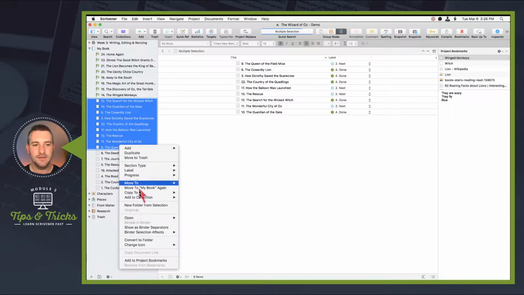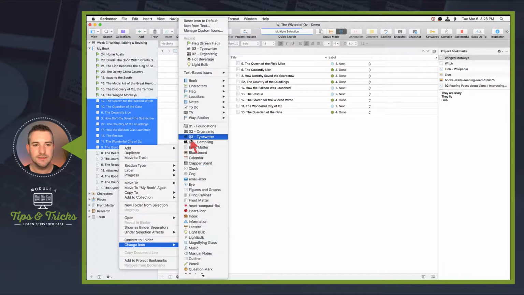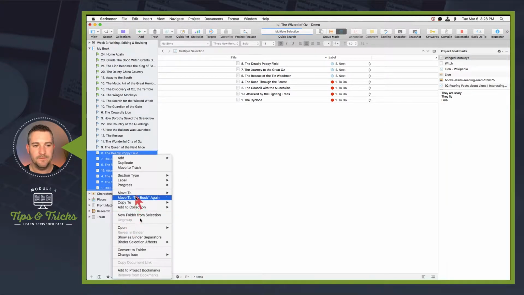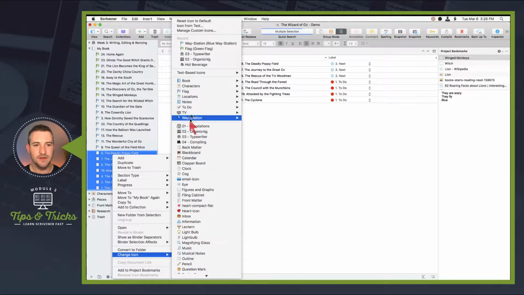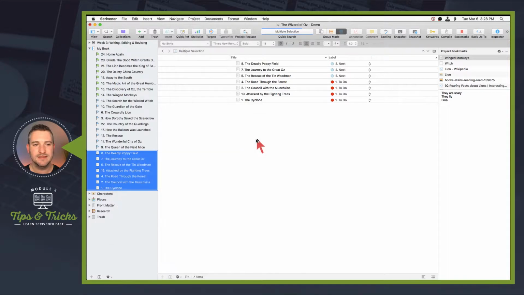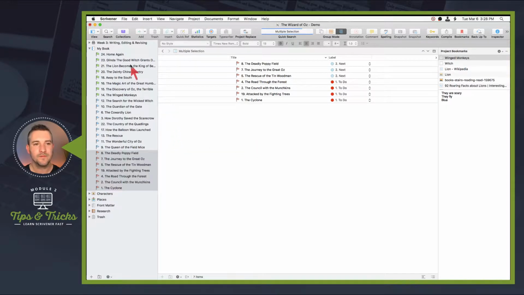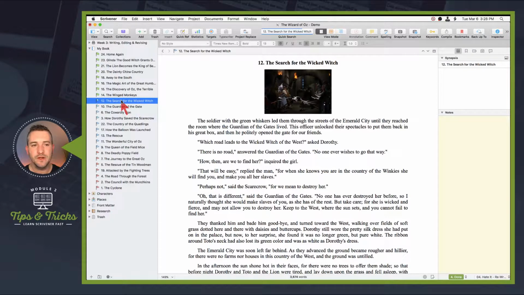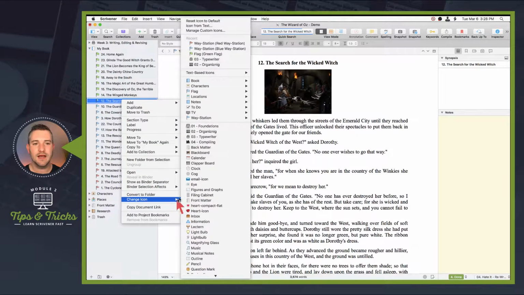Now from here, I'm going to just choose blue because that was like our next. And these ones were done, right? So we're going to go ahead and choose red for those. So the flags can kind of duplicate all of that setup that I had a minute ago. And so there you go. It's not quite as bold, but you can see that's another way that you could organize. And so as you finish the document, you could right click, change icon, and we'll turn that flag green.